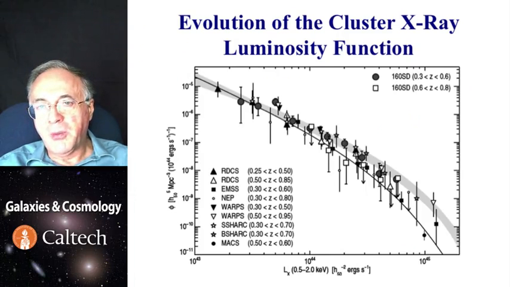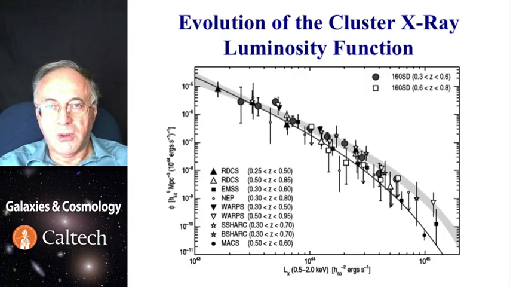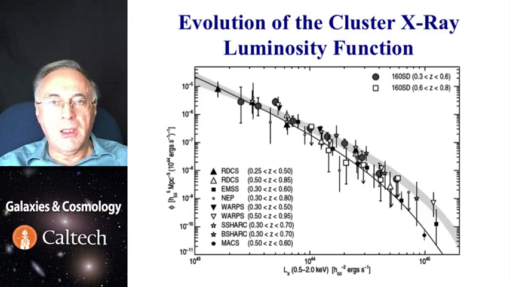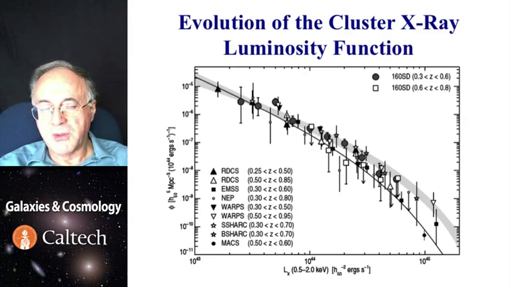So how do we study properties of clusters as a population? Well, we can form their luminosity function or mass function, usually in X-rays, and see how it changes as a function of redshift. And here is an example. It goes in the sense that at larger redshifts, there are fewer, more massive clusters, which is exactly what you expect if the clusters are being built in time. It takes a while to build up the biggest ones.